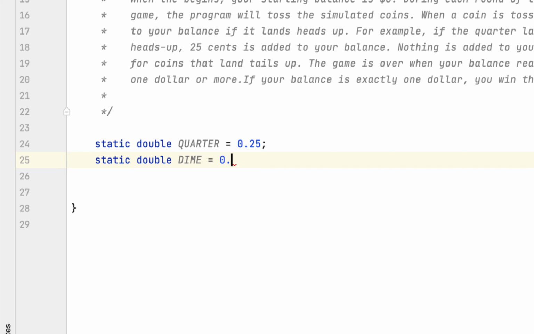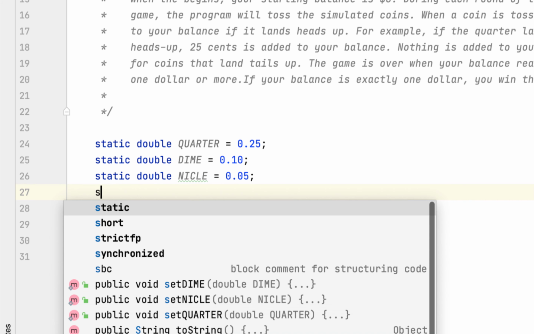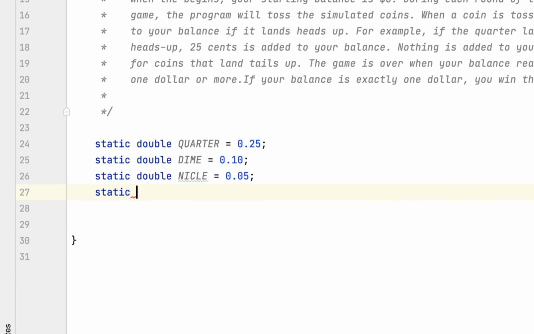The dime would be 10 cents. Static double nickel, which would be $0.05. And we also have to create our limit, which is $1.